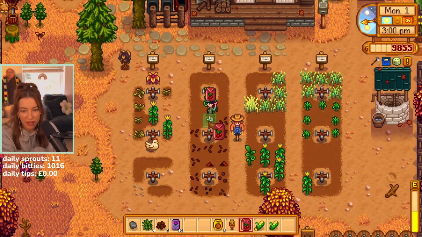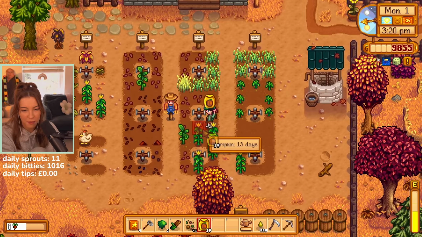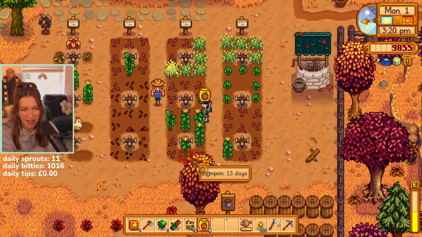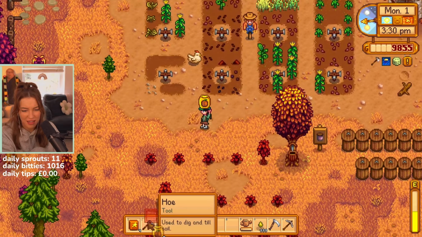They're so scattered. I'm sorry if you're someone who cares about presentation in this game. I'm so sorry. We got our pumpkin seeds. Plop all of these down. Oh, I feel like I definitely miscalculated. Hang on.